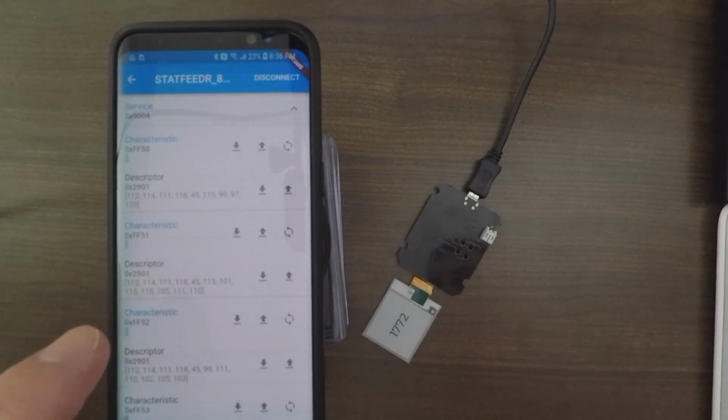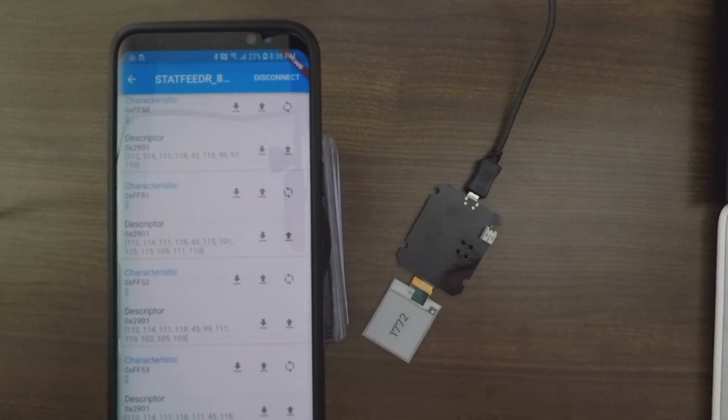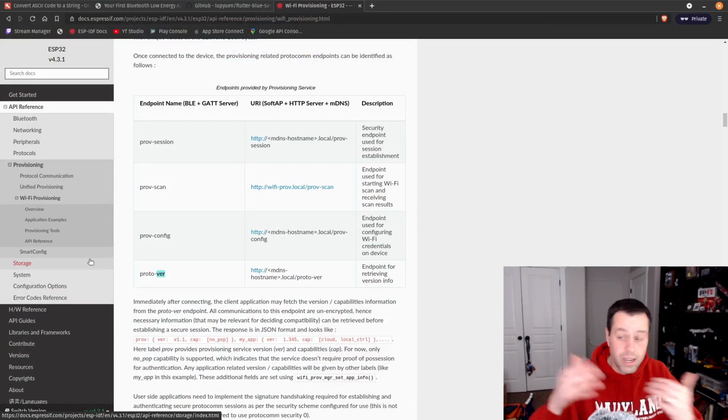It's not that one. I've got this characteristic down here. And if I get this descriptor, after the 45, I've got 118, 101, 114. So I know that that's 3 digits. So that's the proto-ver. This is one where if I hit this up, it sends it, it queries it, and then I'll get a response from it.